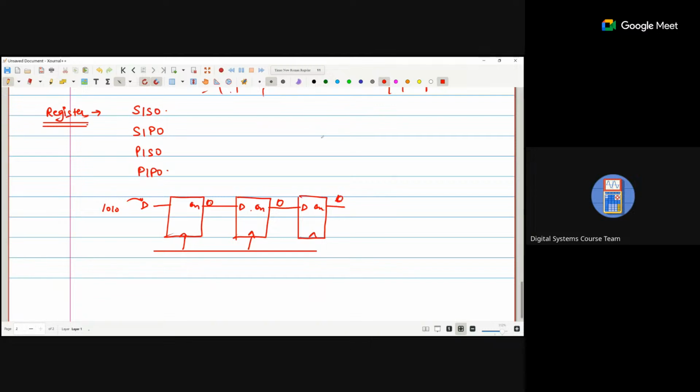In the next, second clock cycle, this 1 is applied. So 1 is applied here. So after the second clock cycle, it becomes 1, 0. Okay, here, any invalid condition. When we apply the third clock cycle, this 0 comes here, this 1 comes here, and this 0 comes here. So we are getting 0, 1, and 0. So after three clock cycles you are getting the output. That's why it is called serial, because every clock cycle the data is shifted one time. That means if you have a 3-bit flip flop, you require three clock cycles to get the output.